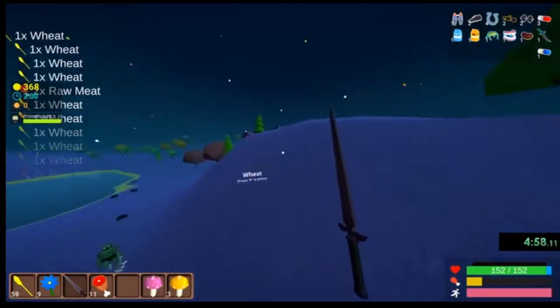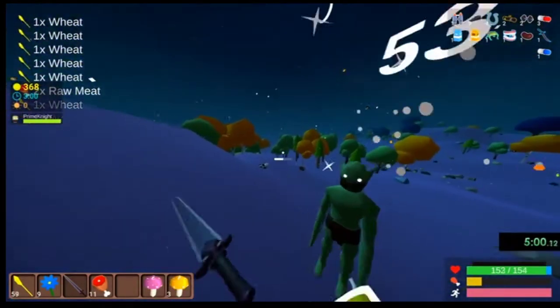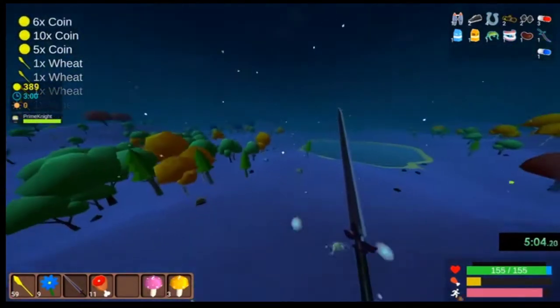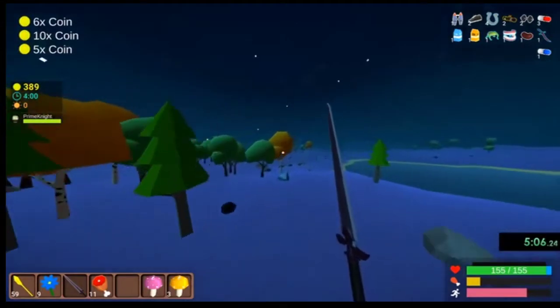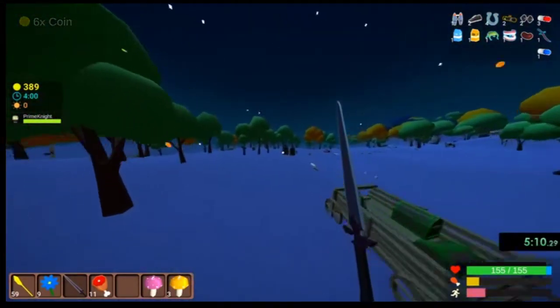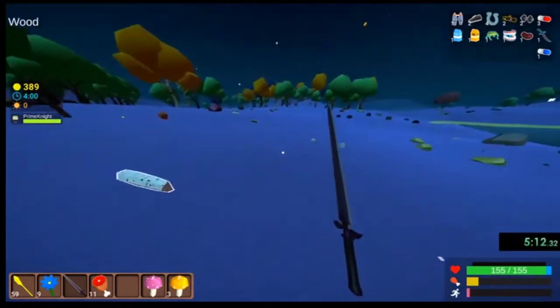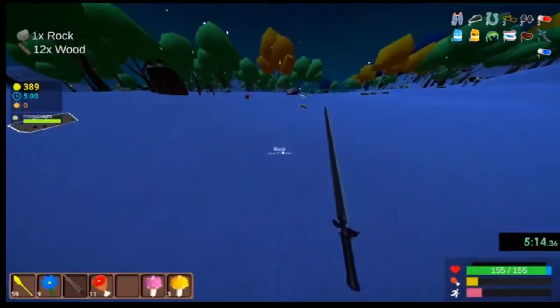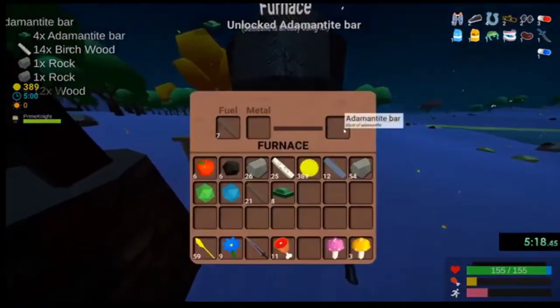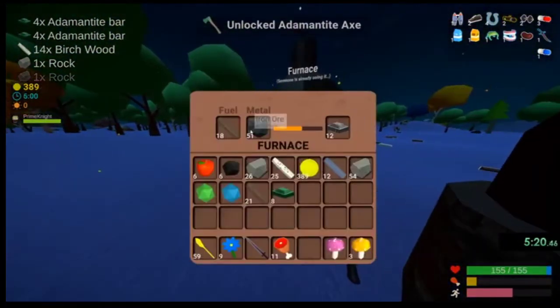I'm not exactly sure of the exact values you need, like how much wheat you need, but I know it's a ton. So he's just collecting all the wheat he sees. If you know what you're doing when you play this game, like casually or even speedrun, you kind of have an idea of what he's trying to do.